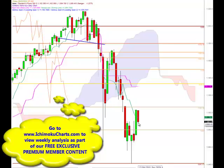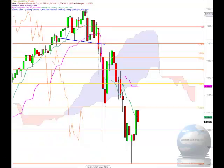So there is potential for this market to come off, and for this swing high here to be an intermediate swing high in the second time frame downtrend. So with the market making peaks and troughs, here we have a peak, a trough, a lower peak, a lower trough, lower peak, lower trough again, and this could potentially be a lower peak, and the market sell off and take out this trough.